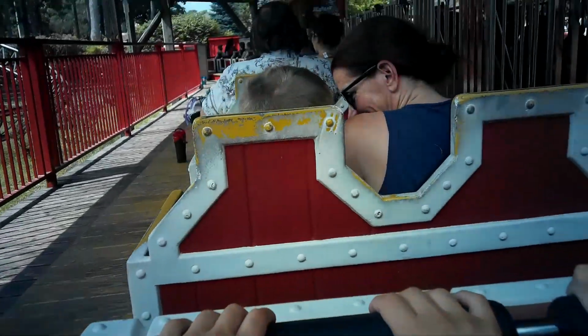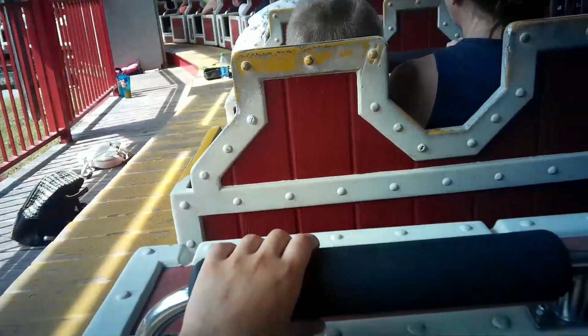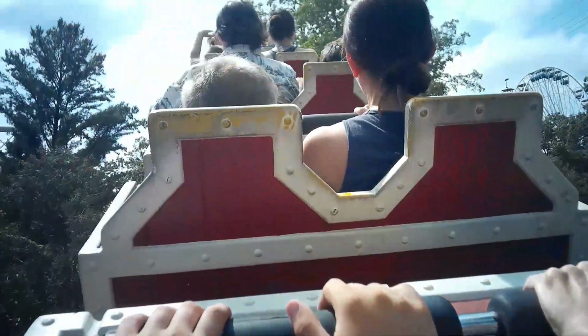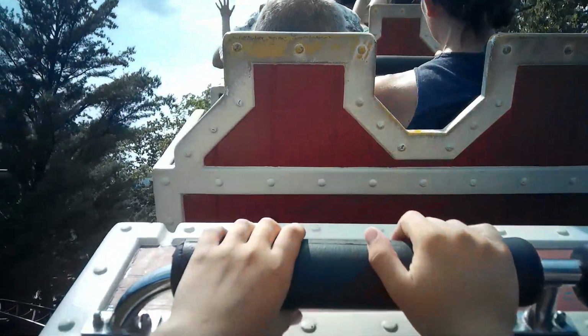What is up, guys? It is Kitsos from Coastline, and today I will be ranking the 12 coasters I rode across 3 days at Great Adventure. Keep in mind these are just my opinions, so take this ranking with a grain of salt. Keep in mind I have not ridden El Toro or Little Devil Coaster, so without further ado, let's get into this ranking.